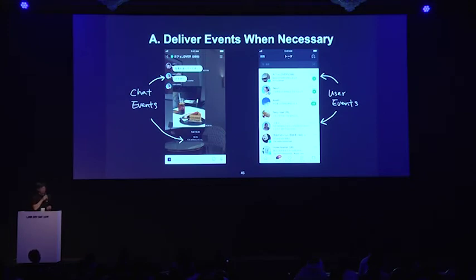Based on this simple idea, we categorized events into 2 types. One is chat events, all the events in a chat, including message, mark as read, join message, leave message, and so on. The other is user events, all the events outside of the chats. So for example, if you join a chat, then that chat needs to show up in your chat list. And also, if an admin of an OpenChat updates its OpenChat's name, that update also needs to be applied in your chat list. That kind of event is a user event, which is the way to let the client device know about these updates.